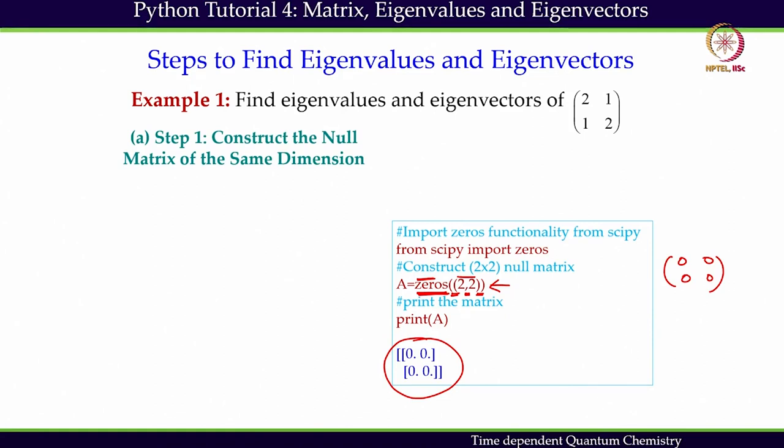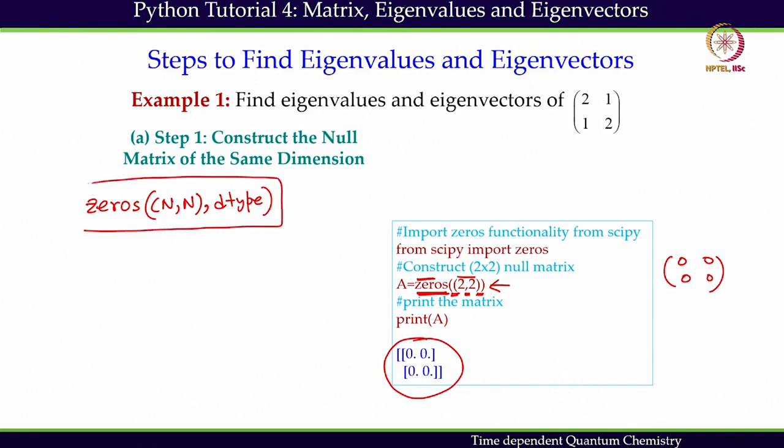An array data structure can be created using this built-in functionality of SciPy, and Python's module SciPy has several functionalities to define an array of any dimension. For example, with zeros, more specifically, the actual functionality is like this: zeros, then within brackets n, then comma dtype, that is called data type. We haven't used this data type option because it is optional. But if we use it, then it defines what kind of data type I need, a floating data type or an integer data type. We can define it, but because it's optional, I'm not using it here.